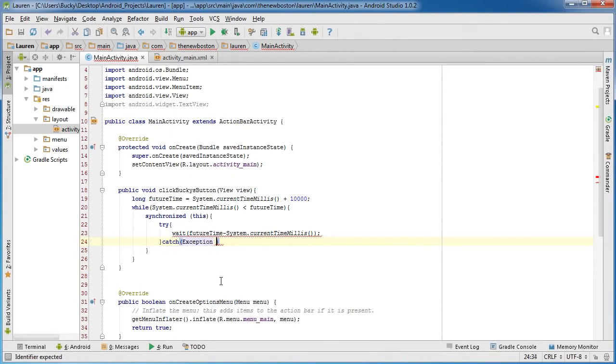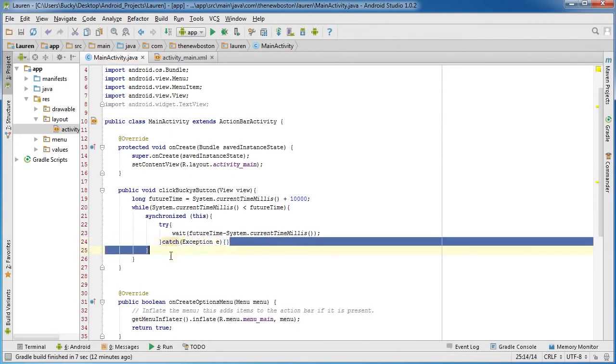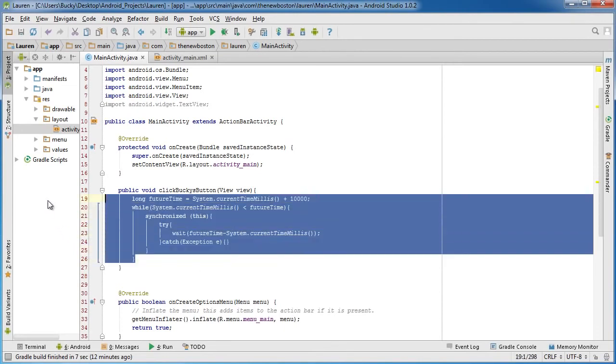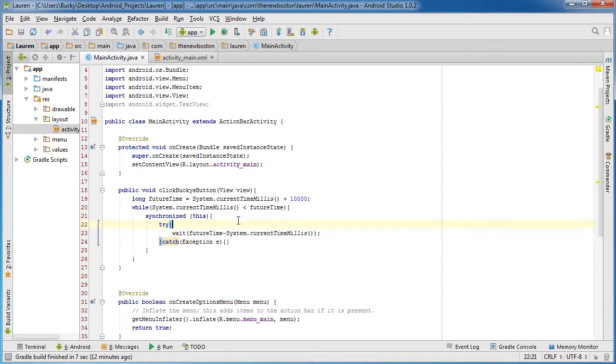So we'll just catch an exception and we won't do anything with it because I really don't care. Alright, so all this code does right here essentially is it just waits 10 seconds. And if your emulator is running a little slower or something, you can change the time of it right here, but 10,000 means 10 seconds.